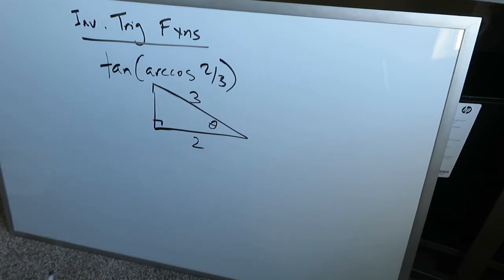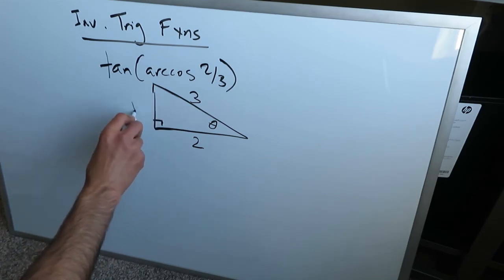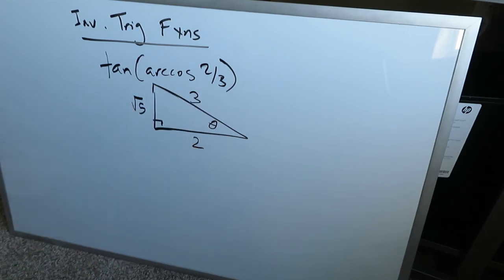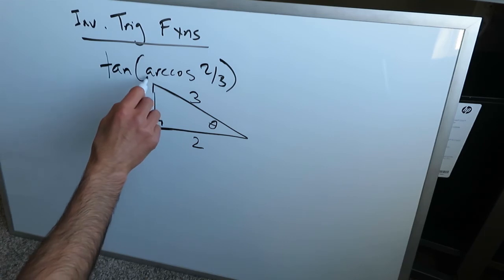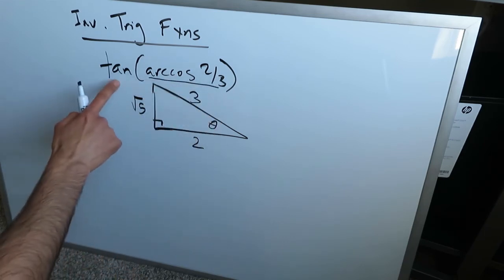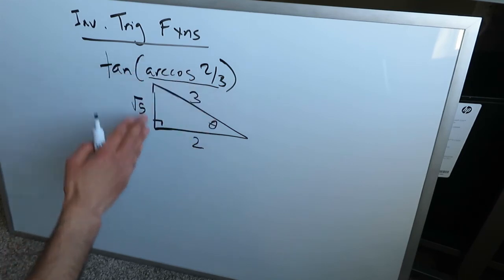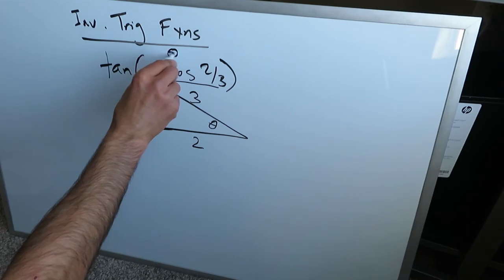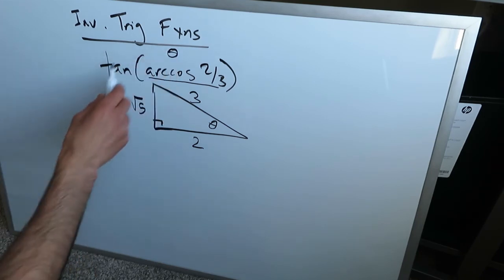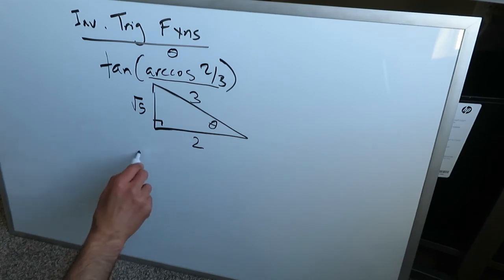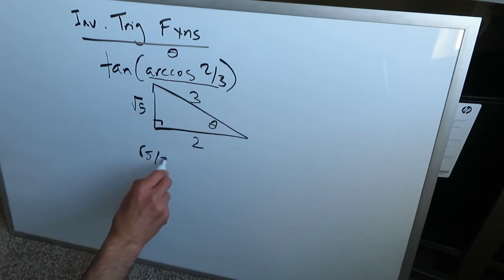You have to calculate the remaining side using the Pythagorean theorem. A squared plus b squared equals c squared. And you know what you're going to get over here: 3 squared minus 2 squared, you get root 5. All you've done now is used this to map out your triangle. Now all you have to do is find the tan of this. But the tan of this is basically based on the tan of theta. This whole thing over here could have represented a theta. So what's tan theta? It's equal to opposite over adjacent, root 5 over 2.